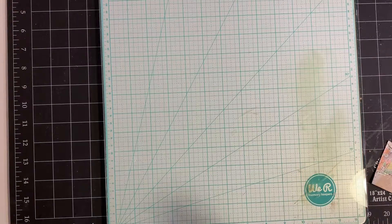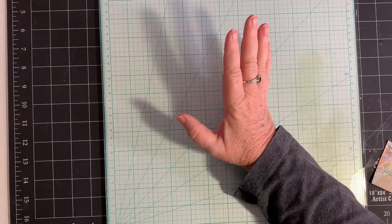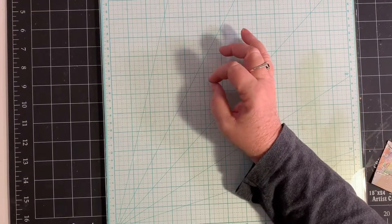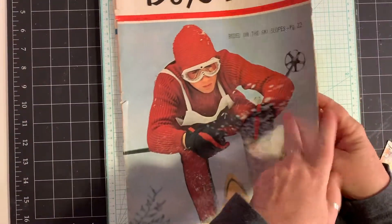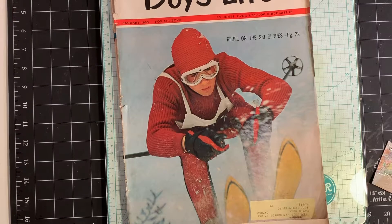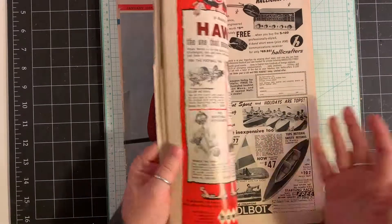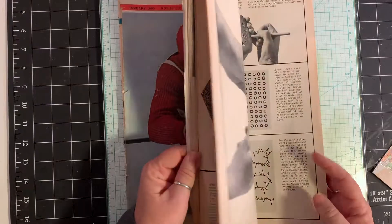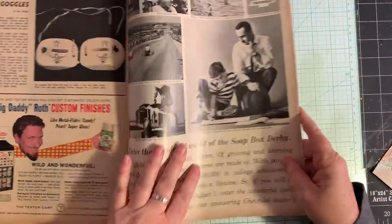Since I was going to craft for a few minutes, I have a few other videos planned, but I thought I would just bring you along. Last Saturday I went estate sailing, like I do on as many weekends as I possibly can, and I picked up a few things. One of the things I found was a few of these Boys' Life magazines. I thought tonight I would just come through and see what we have — I found some great pictures. Look at that, isn't that cute?